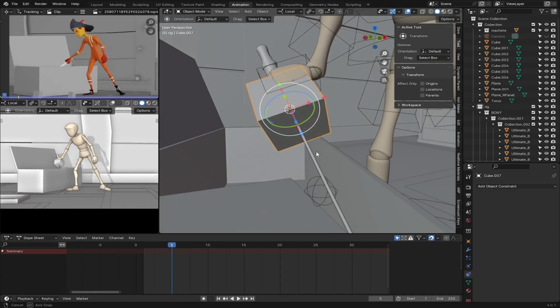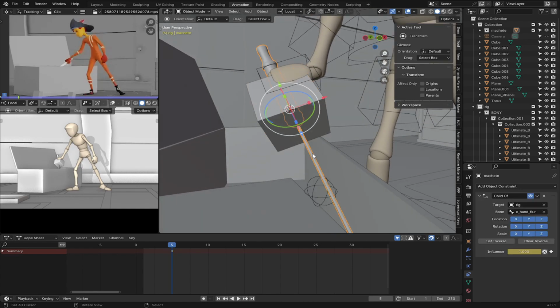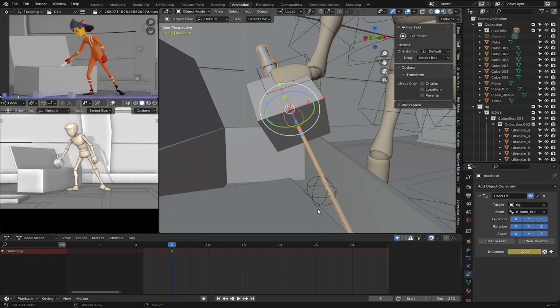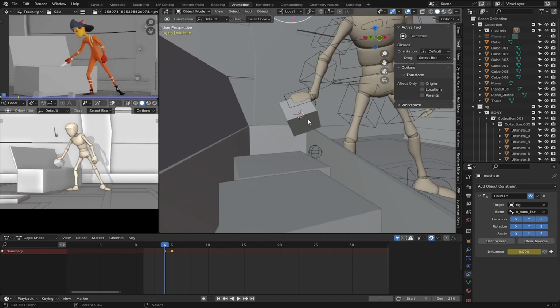Now I will select the knife and make sure I have the key here, and I will go back one frame like this, and I will set the influence to 0 and insert key again.